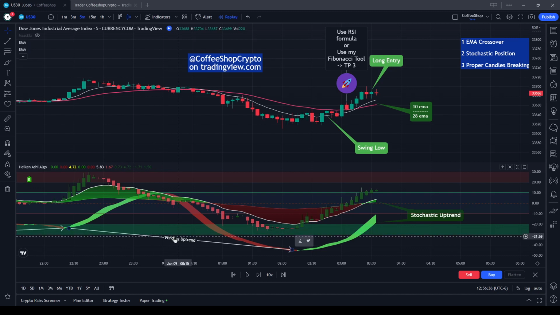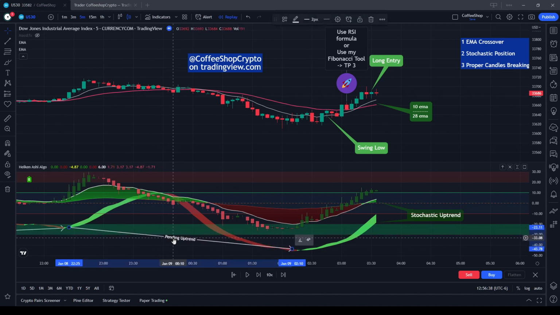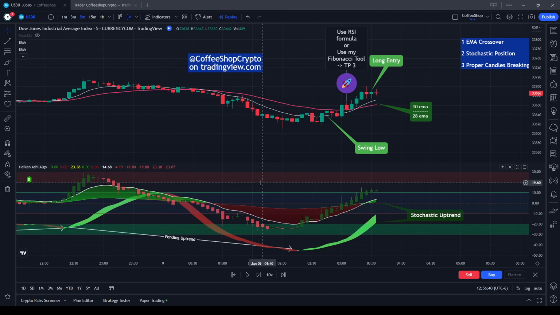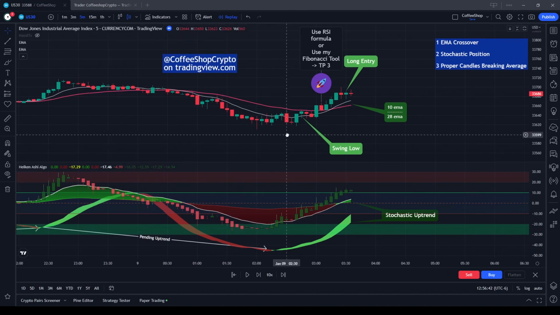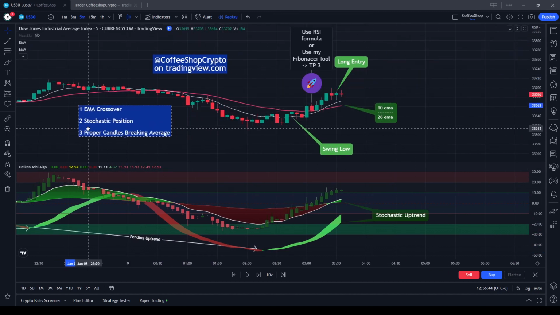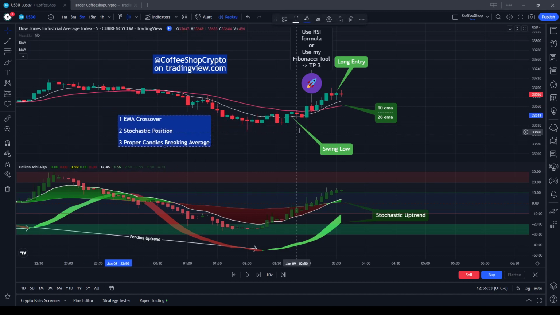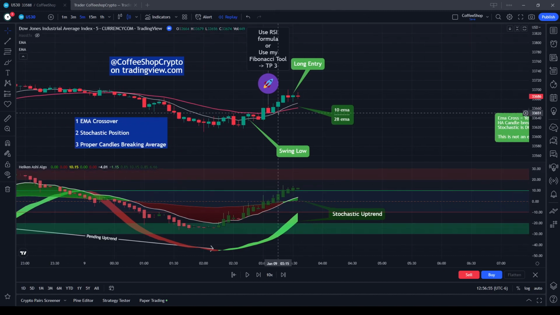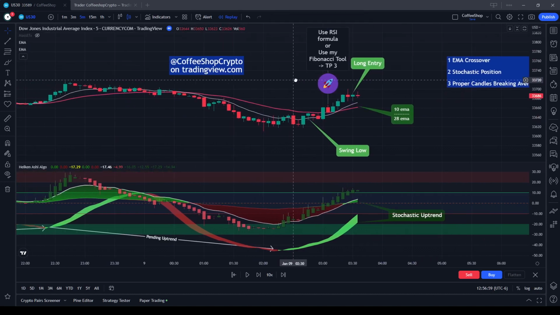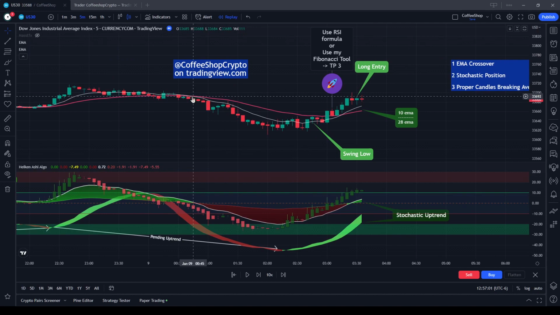Everything looks like this. Don't worry about this. I drew that on there. It's because I'm doing a study for something, which I'll show you in another video. Now, you need three things to take place in this EMA crossover, right? So, in this strategy, first you need the EMAs to cross over each other, and that happens right here, okay? It also happens back here, and I'll show you right now why you need to have your Fibonacci tool set up the way that mine is, okay? Here's your EMA crossover, right?